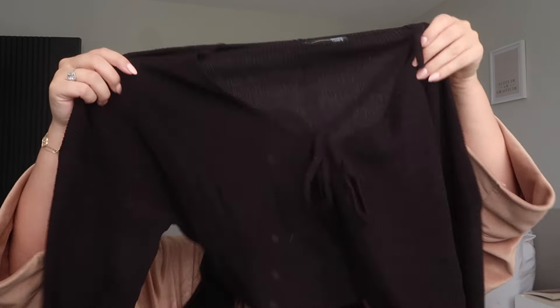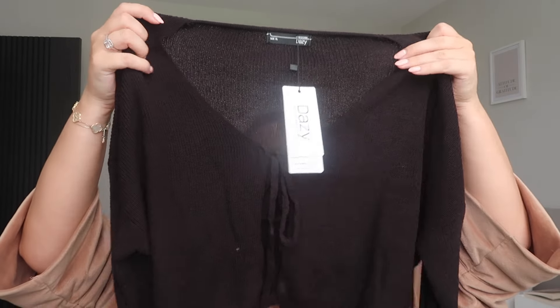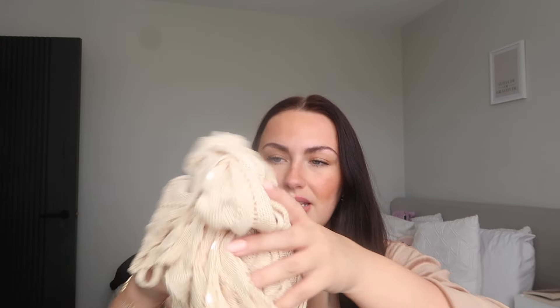Next up is another cardigan - I do regret buying an extra large as it is very oversized, but I think it's giving princess Pilates vibes with the off-the-shoulder style and tie at the front. Worst case I'll wear it off-shoulder or over a bikini. Then for holiday I picked up this nude knitted maxi skirt - it has a gorgeous pattern at the bottom and a split detail. A really easy holiday cover-up giving beach vibes; I want to wear a little shell anklet with this.